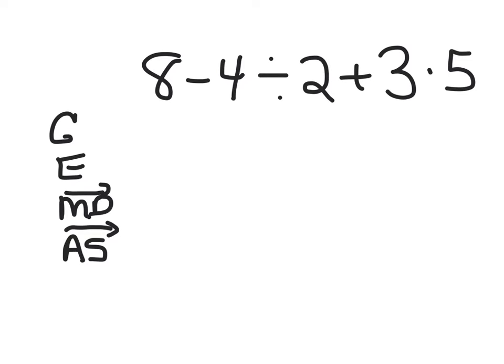Okay? So now we're going to look for the first step, which is grouping symbols. Are there any grouping symbols in this problem? Grouping symbols are things like parentheses, brackets, square root bars, and absolute value bars. Since there are none in this problem, we're going to cross that off. Next. There are no exponents in this problem. Now we're going to look for any multiplication and division that we have and go left to right. So follow along with me as I draw a red line under the problem until I come to multiplication or division.